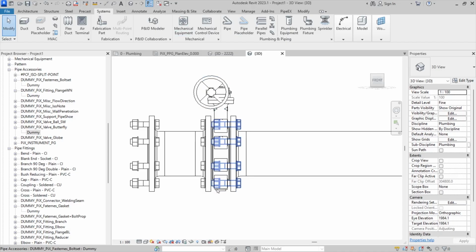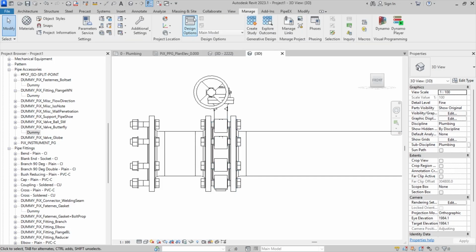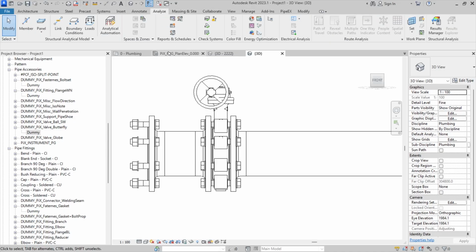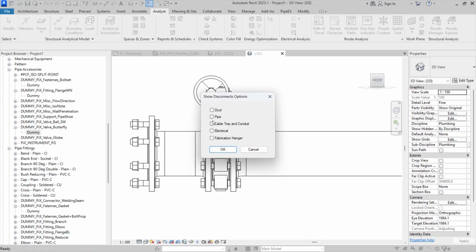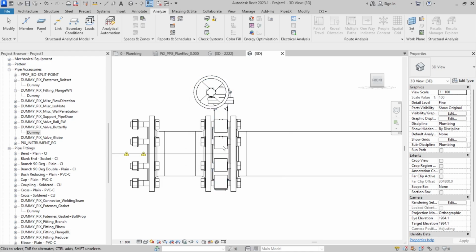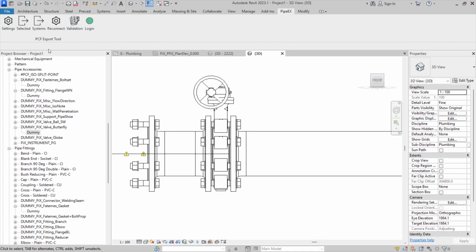And then we need to check if those components are actually connected, and as you can see over here, they are connected only partially. For that, as I mentioned in one of the videos before, we need to go to the Analyze tab and enable checking the pipes if they were connected or not. And then we can see clearly that here, two pipes were not connected. To solve this issue, I'm going to use the tool that we created to solve cases like that.